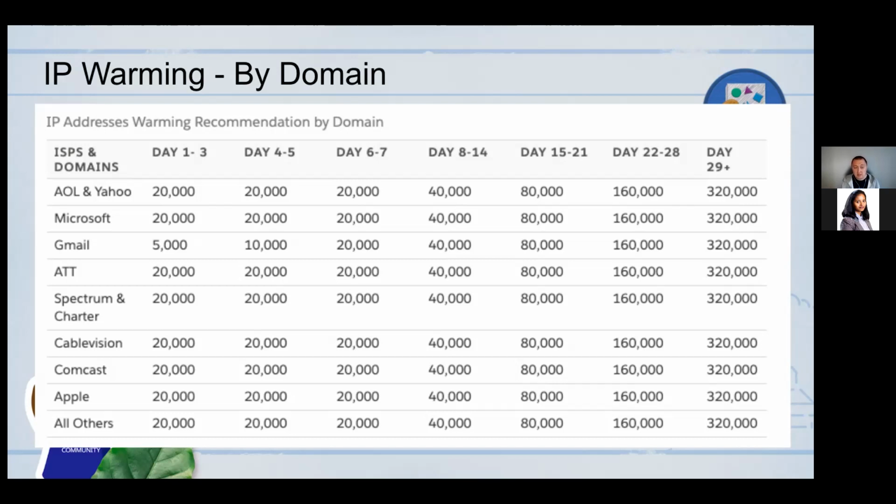Gmail is the one that starts a bit slower. So we say, well, day 1 to 3, you use roughly 5,000 emails. And then day 4 to 5, you get to 10,000. And then day 6 to 7, you get to 20,000. It doesn't mean that you have to send every single day of the week, and it doesn't mean that these are the exact numbers. If you skip day 4 and 5 and go to 6, 7, you switch straight to 20,000. It's just more indicative of volume build up. Remember, it's all indication. It's all about being paced and settled and having a strategy for how you target your audience. The IP warming requires domain breakdown.